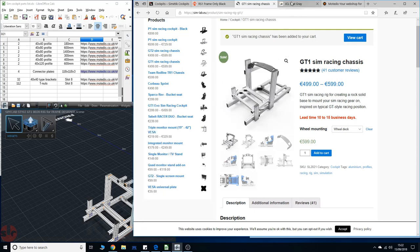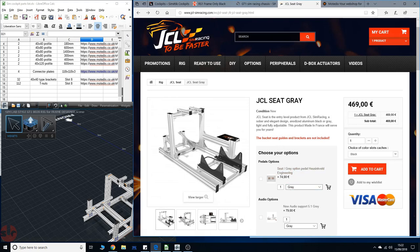The other one, JCL, their design's a little bit different. They've gone for slightly thinner parts here, but it's probably okay. But you can see the wheel deck is the same. And they've got this as well. They've got this arrangement here, but that's cheap.